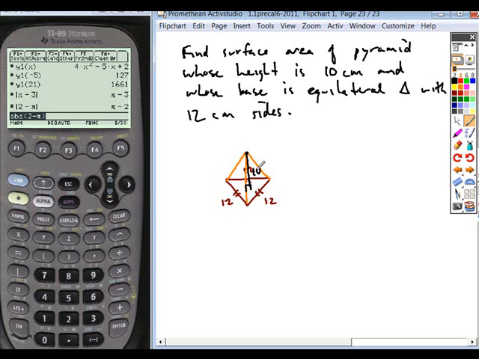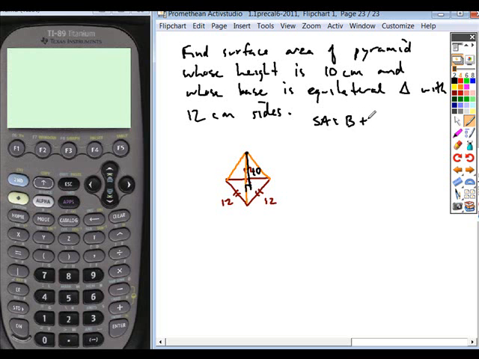Okay, so my total surface area is going to be my base shape plus how many lateral faces are there? How many sides are there other than the base? There's one for each side of our base. So our base is three-sided, so there's going to be 3, and then the shape of those lateral faces are triangles. So what we're really doing is we're taking our base and we're adding the 3 triangles. All those triangles are exactly the same.